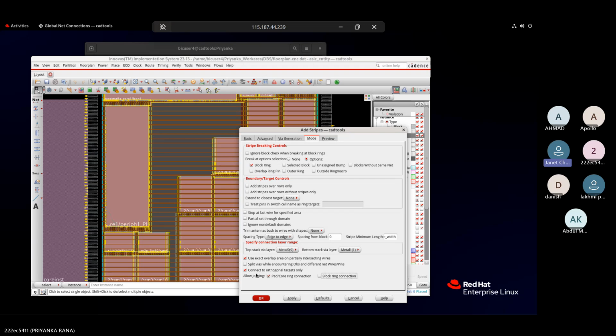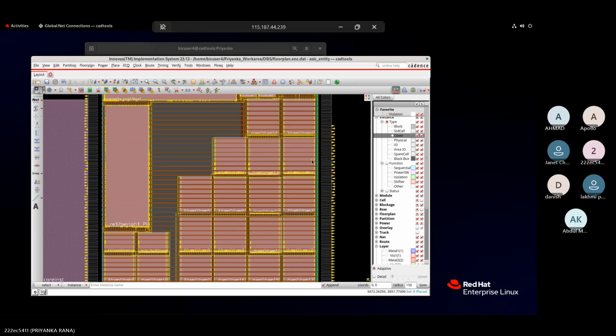Yeah, apply and then OK. That's all. Do one bit to screen.